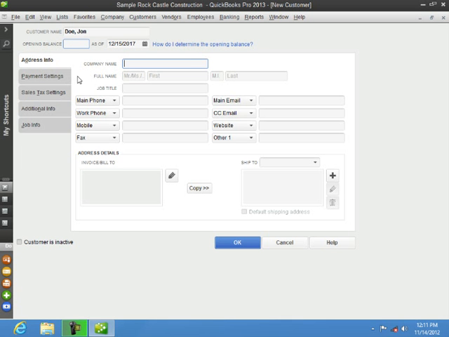For individual customers, you can enter their name into the Mr. Ms., first, middle initial, and last name fields. You can then enter the customer's job title into the job title field if desired.